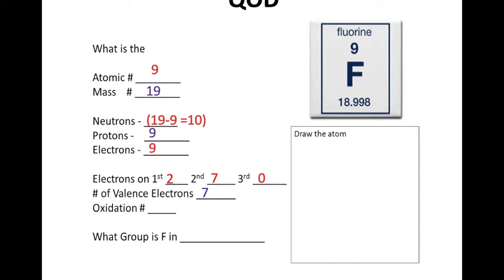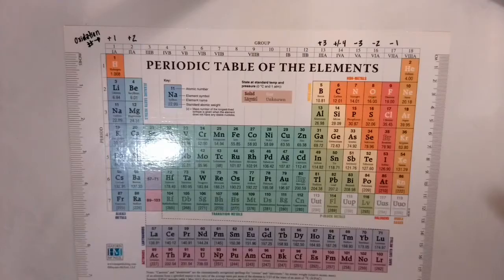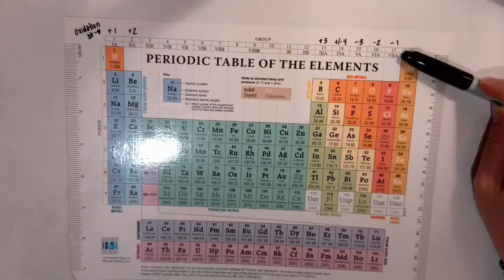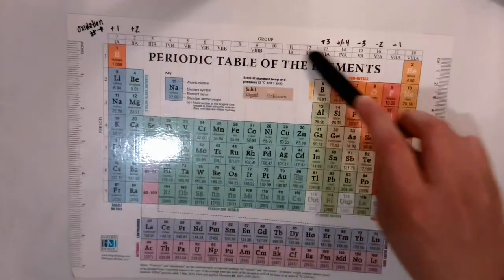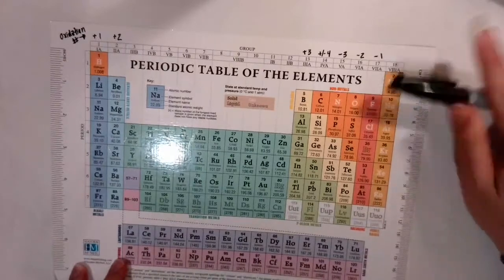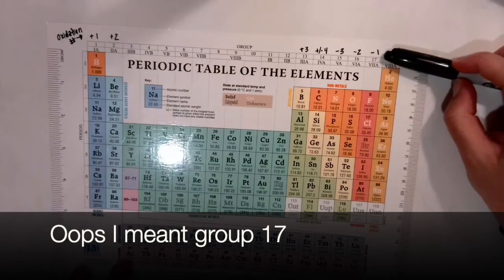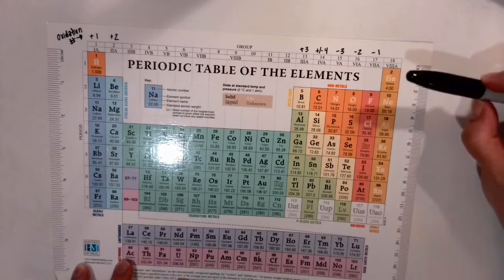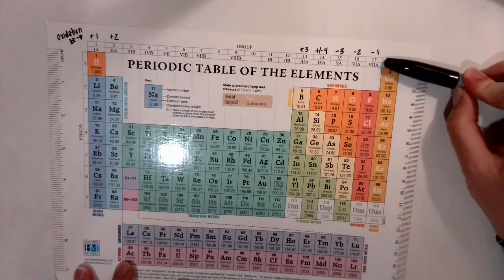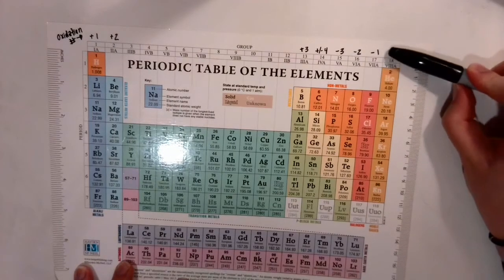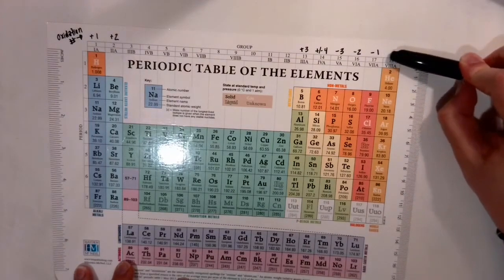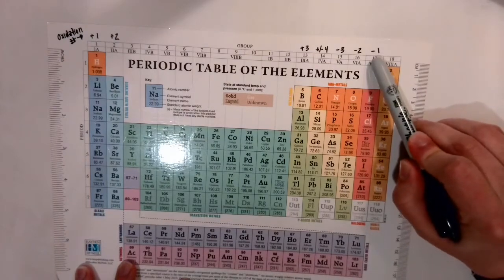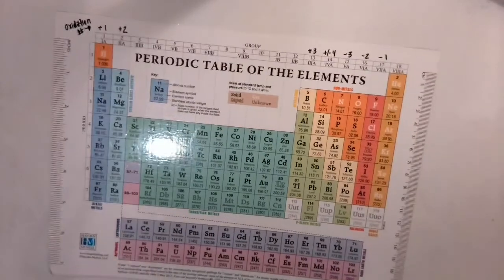When you take a look at your periodic table of elements, we see fluorine over here in group 17, our halogens. So if we look at our oxidation number, which we've already labeled on our periodic table, we can see that for every element in group 17, the oxidation number is -1. If we think about it, it also makes sense. Fluorine is in group 17, which means it has 7 valence electrons. It's going to be a lot easier for fluorine to steal 1 more electron to equal that happy rule of 8 than it would to give 7 away. If you like to steal electrons, you're negative, and fluorine only needs to steal 1 of them.